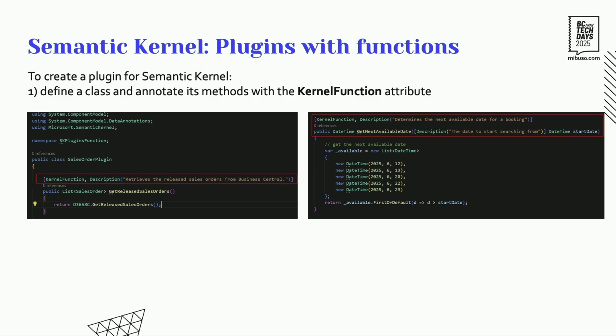Semantic Kernel is able to discover, when you send a request to the LLM, what function needs to be invoked in order to satisfy the particular task, if you declare the function as a kernel function. A kernel function can have parameters or not, it depends on you. It is absolutely important, as in the slide, to add the description of the parameters and the function, because an AI model, when calling a function, uses the description in order to know what function it needs to call for satisfying this task.